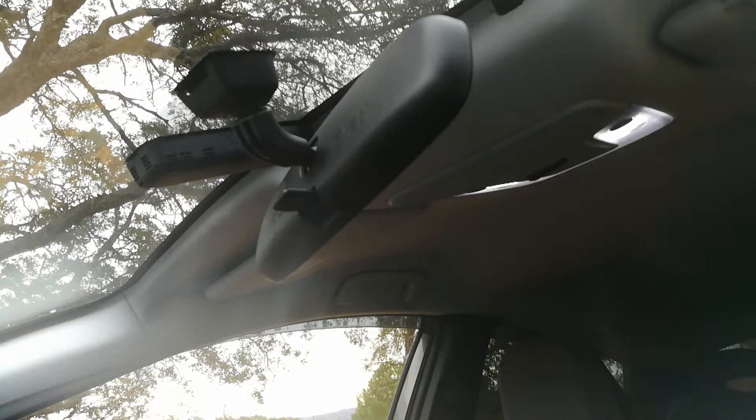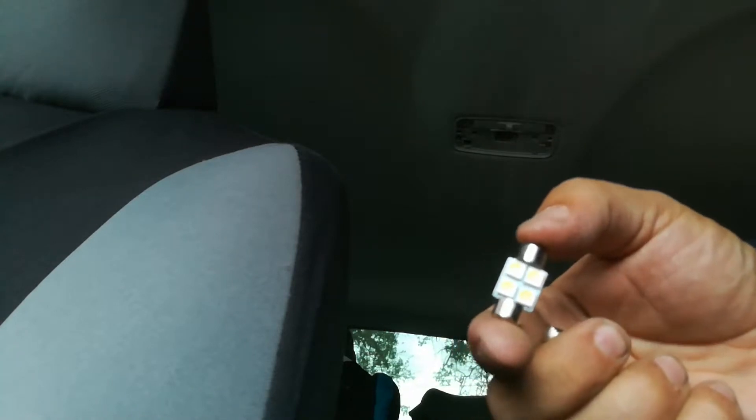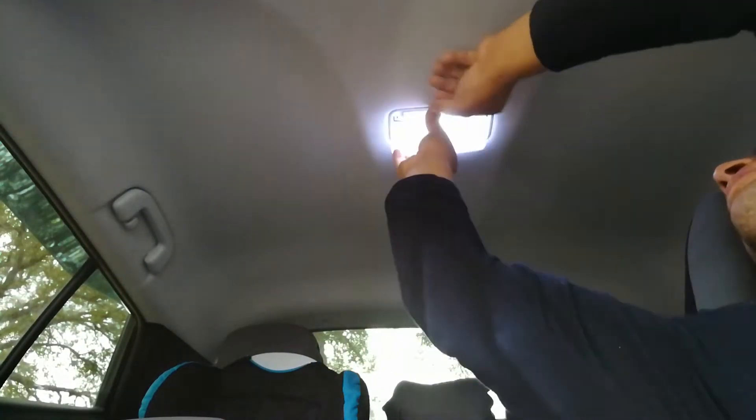The back is a lot easier. I just took my pry bar, went in there, and it popped off. I'm going to turn it off first and change out the light bulb. Here's the one that came out and this is the one going in. I'll show you guys the three different sizes once I'm done. I went ahead and flipped the cover back.